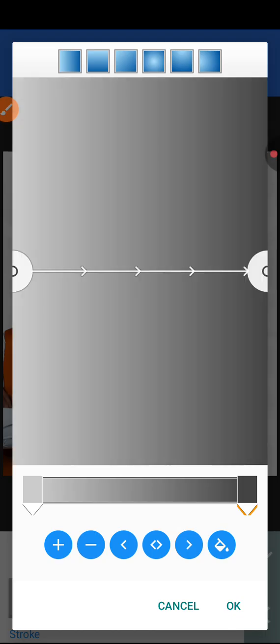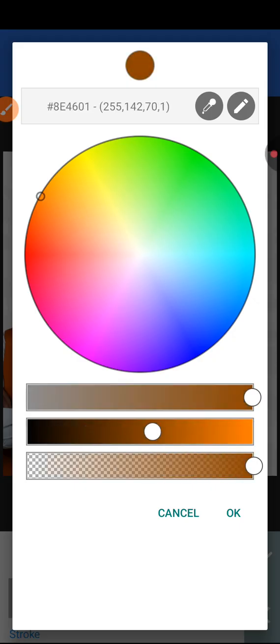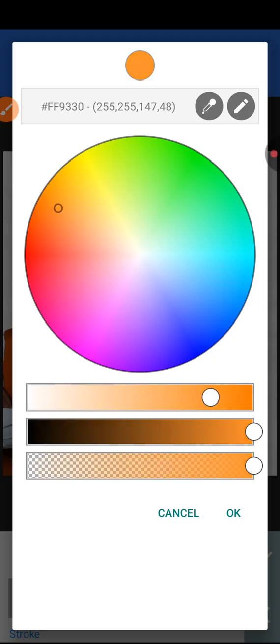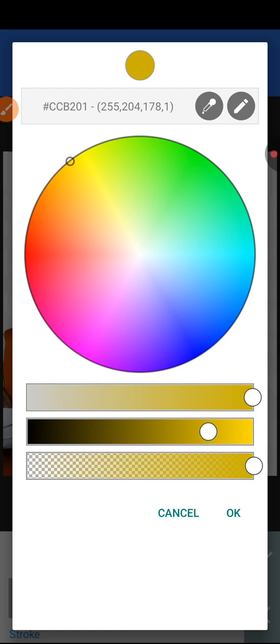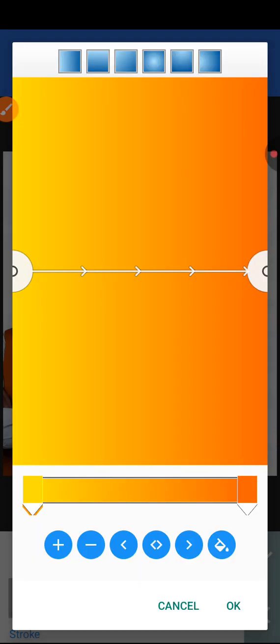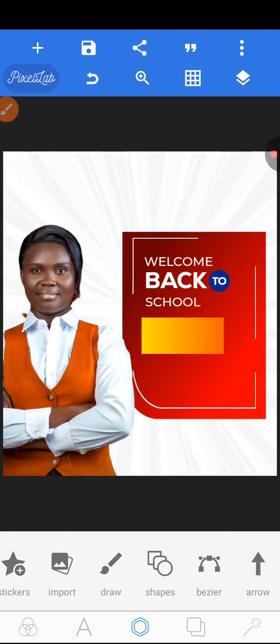I want it to be like this, and then I will choose this, bring this one here. All right, I have this one, and I'll come here and choose this one, something like yellow. I'll press on my OK, and we have it here like this. You press on your check mark, and here you go.